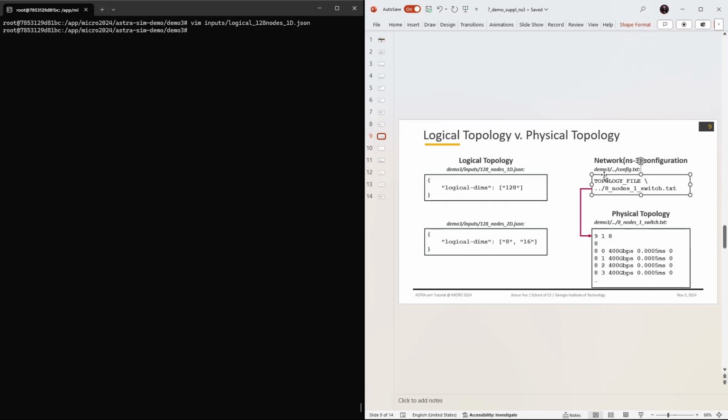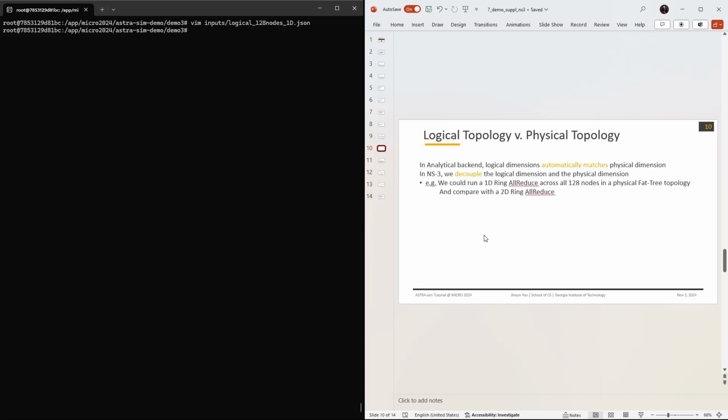So the NS3 backend will take the network configuration file, and amongst all of the other knobs that we've seen, we see the knob that points to the physical topology file, which defines the physical connectivity of the network.